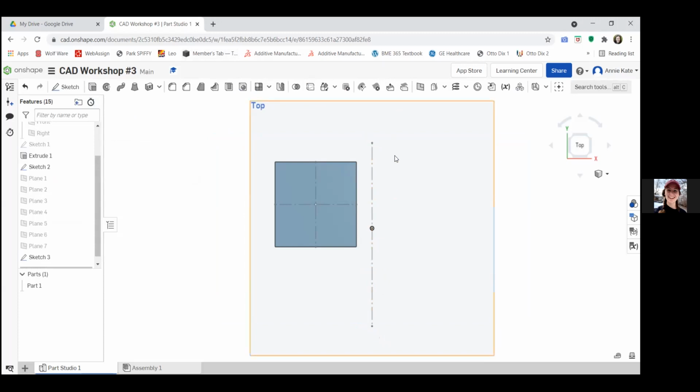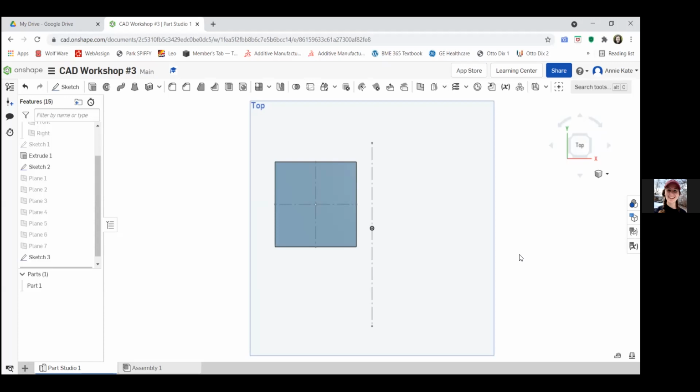just to confirm or to remind people or tell people who are new, to make just a single line, you're gonna hit the escape key on your keyboard after you successfully click. So Onshape is really similar to anything that you've used before. You can undo something by hitting Control-Z. You can get out of a tool by hitting the escape key. So those are things that I encourage you to utilize readily.